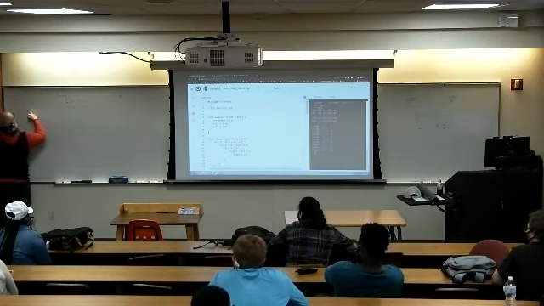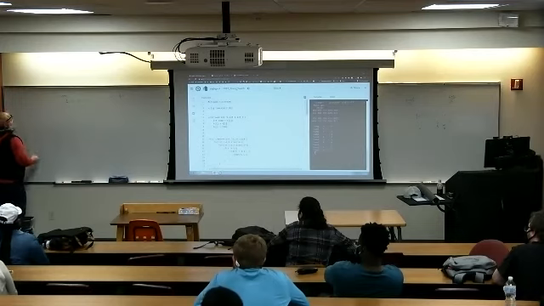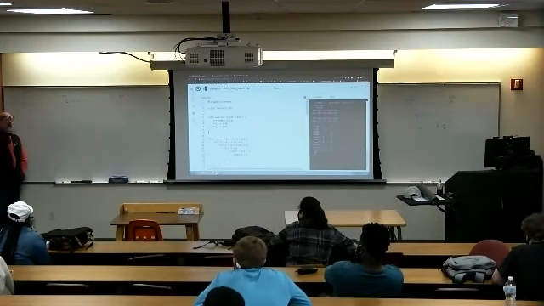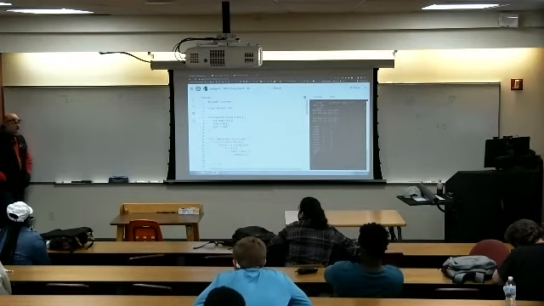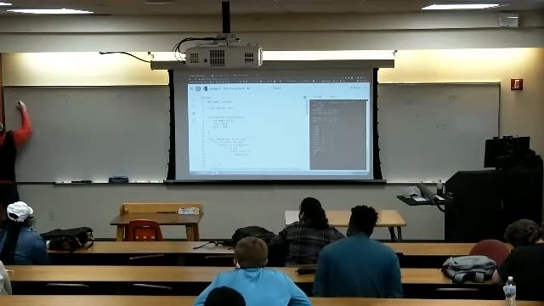A binary tree, well, the definition is a tree is a subset of a graph. A graph is a set of vertices and edges. And all this is going to be in the course notes. So a graph is a set of vertices and edges.